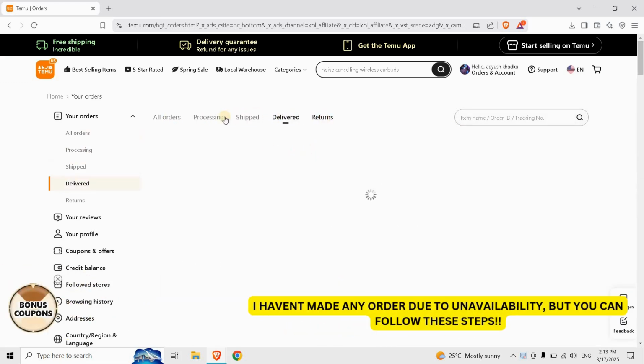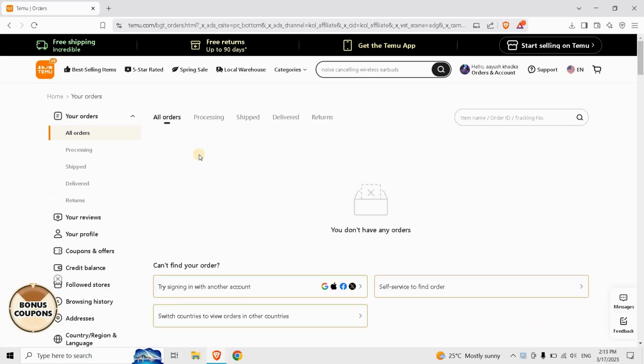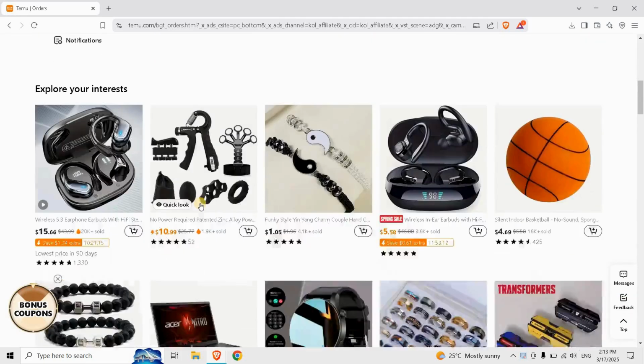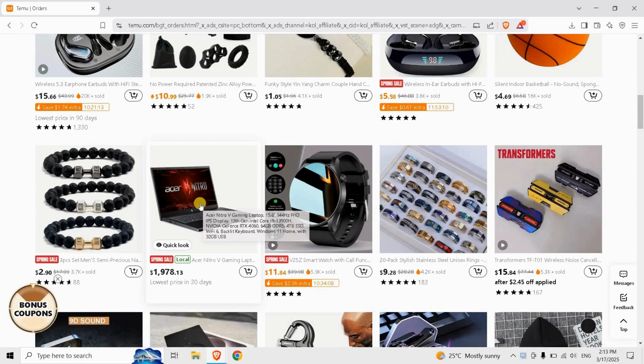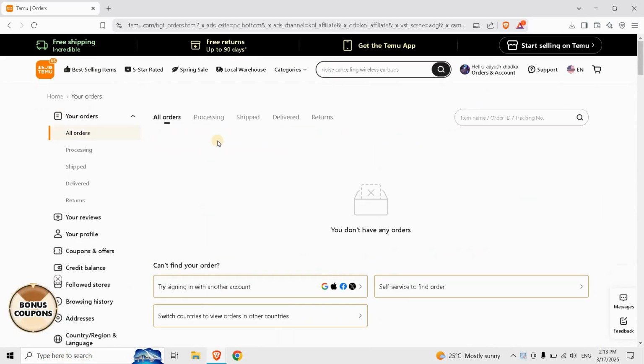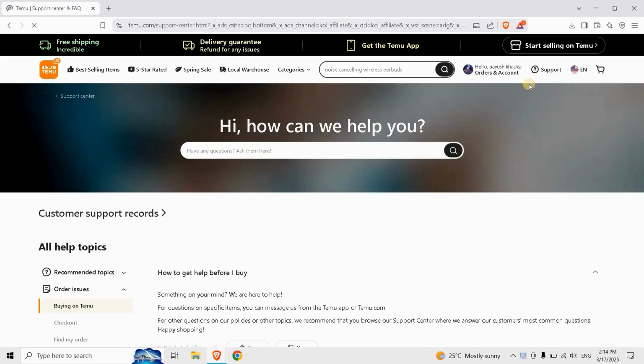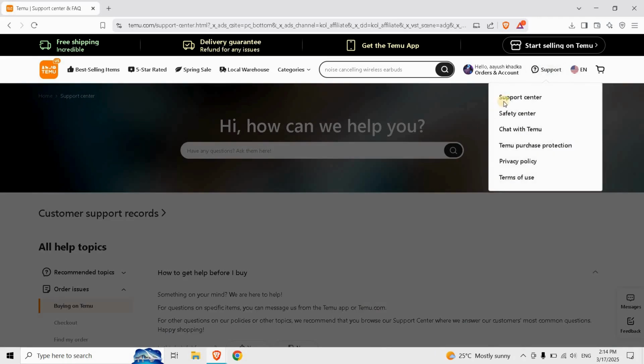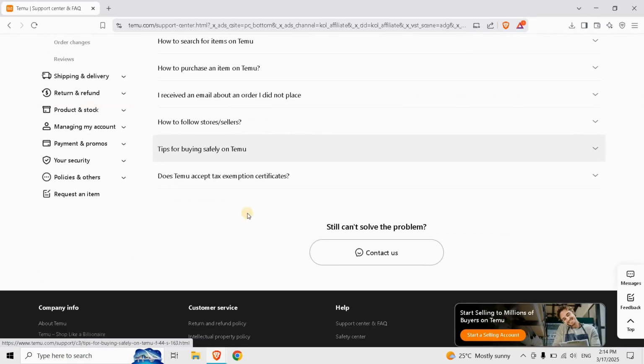the order details. If you see that the price has been dropped after your purchase, look for the option to contact customer support or request a price adjustment. Select the option to contact customer support and choose price adjustment from the menu. Some apps or websites may offer a chat or email option for this.